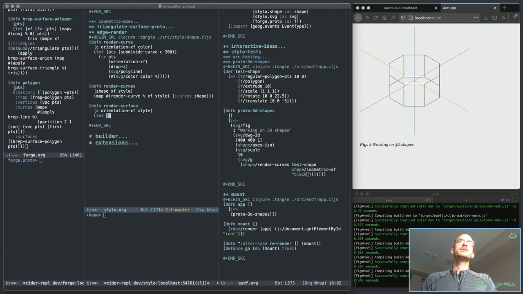We'll let points be subdivide surface S. This number, by the way, is huge. Let's make it 20 instead.